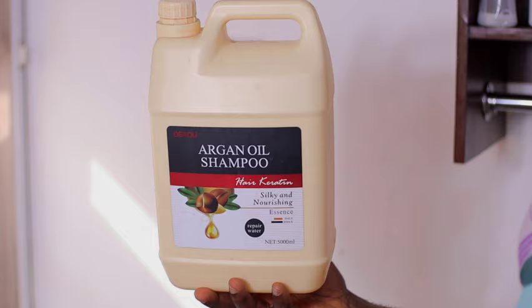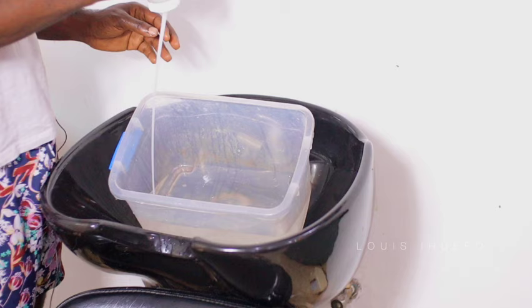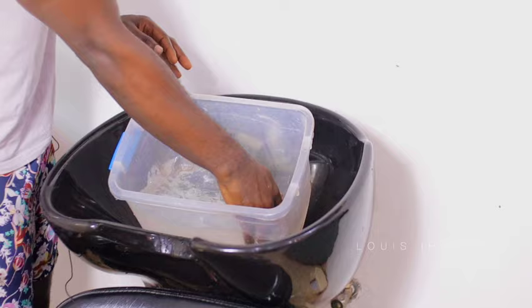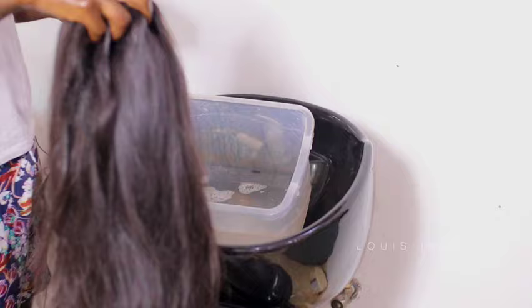So now I'm going to be getting my shampoo. This is the shampoo I am using. I already have it in a dispenser. I'm just going to put a little in the bowl that has water in it. I'm going to just wash my hands inside it. Then afterwards, I'm going to get the hair I already brushed out to detangle. Remember guys, always brush the hair before you put it inside. Now I'm going to fold the hair like this, and I dip it into the water that has the shampoo.